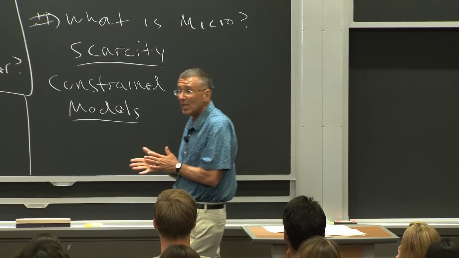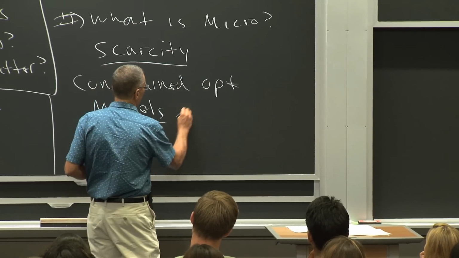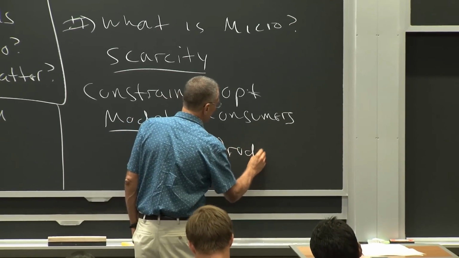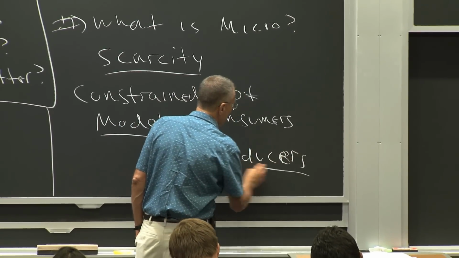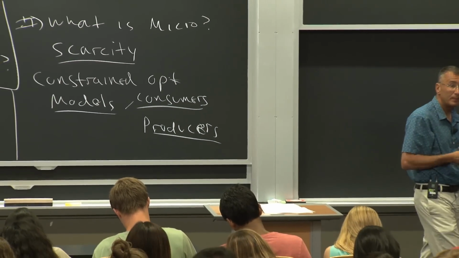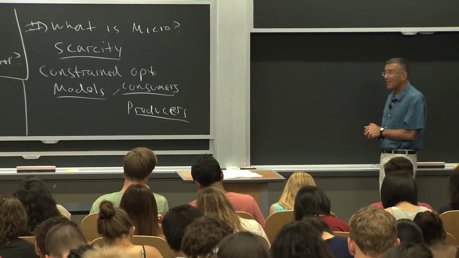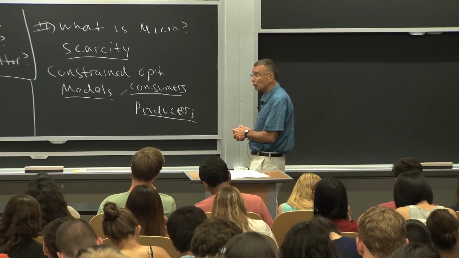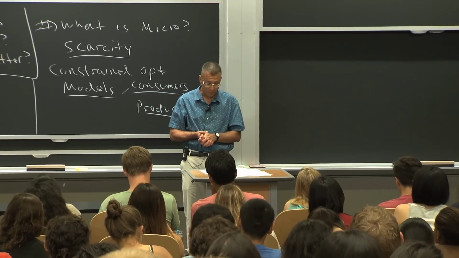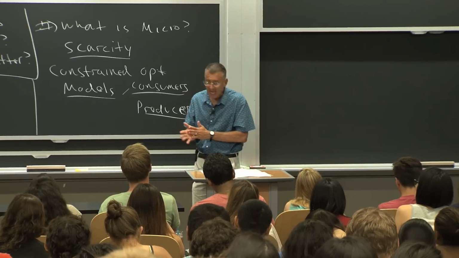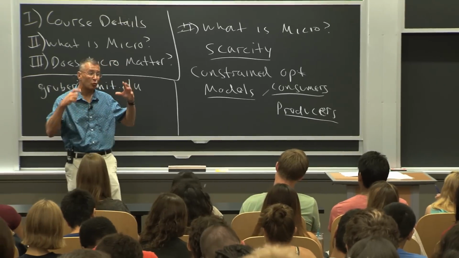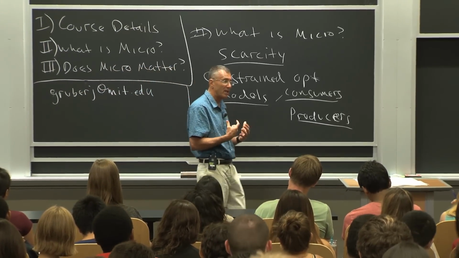Now, we're going to focus in our modeling on two groups, consumers and producers. Okay? We're going to spend the first third of the course talking about consumers, that's you all, now. We're going to spend the second third of the course talking about producers, that's firms, that's the folks selling to you all, the folks you'll eventually work for or own, which is producers. Okay? Now, in both sides, they're trying to do the same thing. They're trying to make themselves as well off as possible, subject to the constraints.